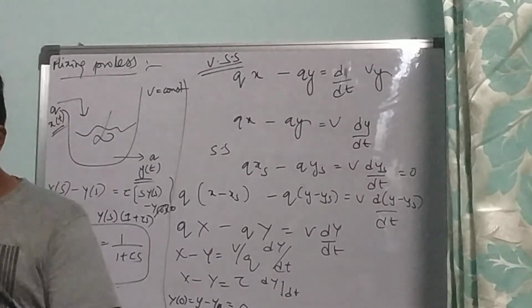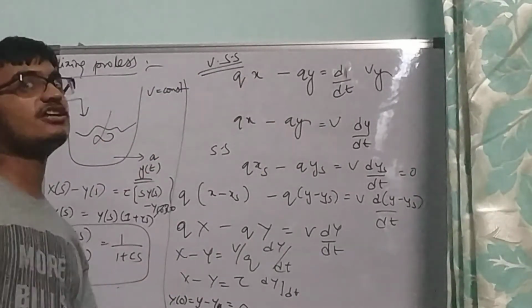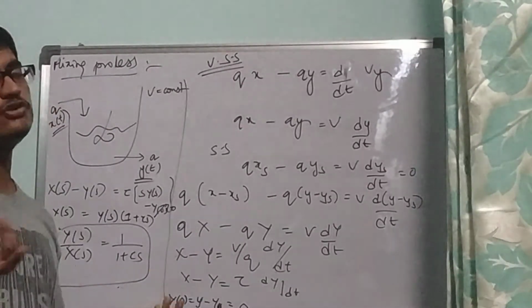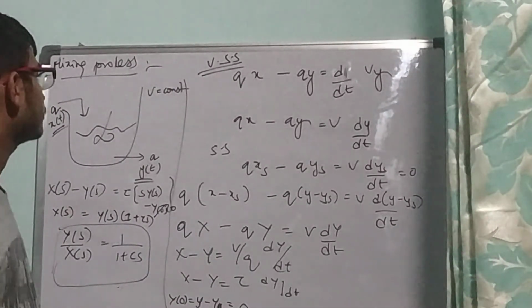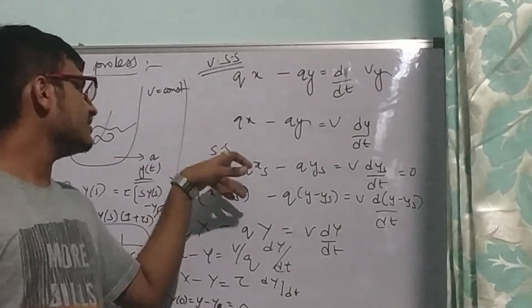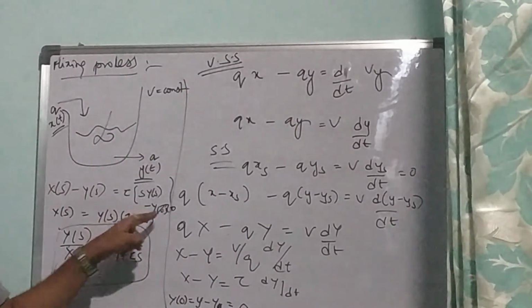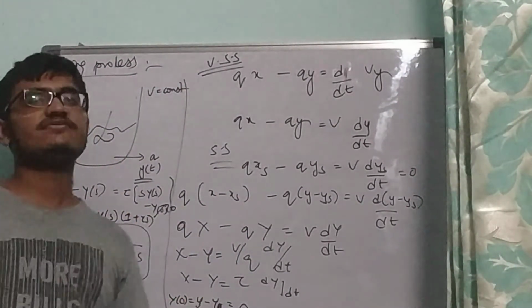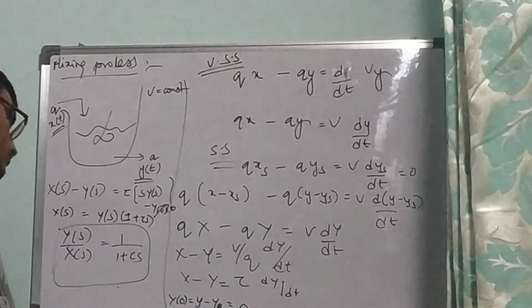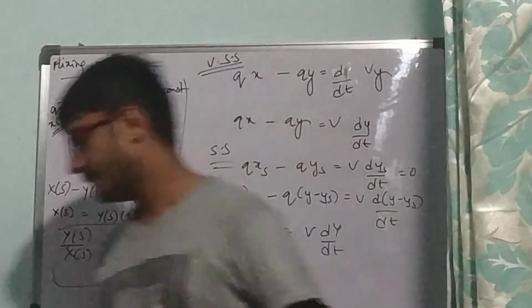Okay. So here you will write flow rate, and the component balance you will do with respect to flow rate, in meter cube moles per second or meter cube moles per minute, whatever it is. So you have to go for flow rate, unsteady state, steady state, subtract, deviation variables, Laplace transform. This y of 0 is 0 because at the initial condition y and ys will be the same value. So y of s by x of s is 1 by tau s plus 1.